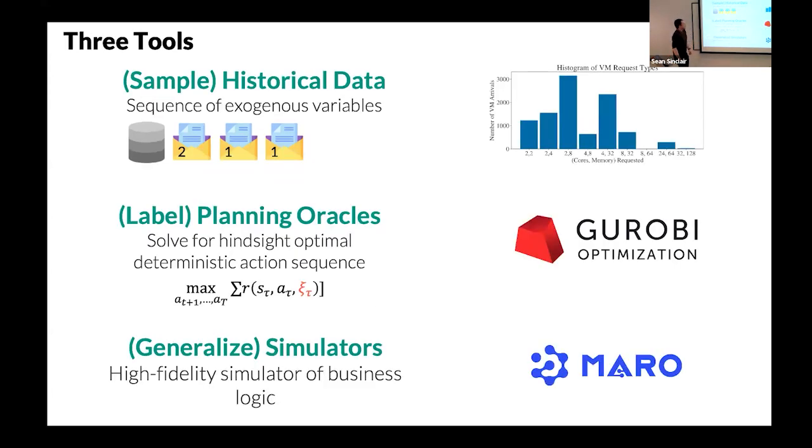And I just want to highlight that this algorithm is using 3 tools that are specific to our OR applications. First, we're using historical data, right? So Microsoft has a giant data set characterized into a number of types, and they have a histogram. So we're using that data set explicitly. The second thing we're using is optimization, right? So we're using the fact that we can solve for the optimal sequence of decisions on a deterministic future randomness in the system. So that's that max sum decision. That's that IP we wrote down.